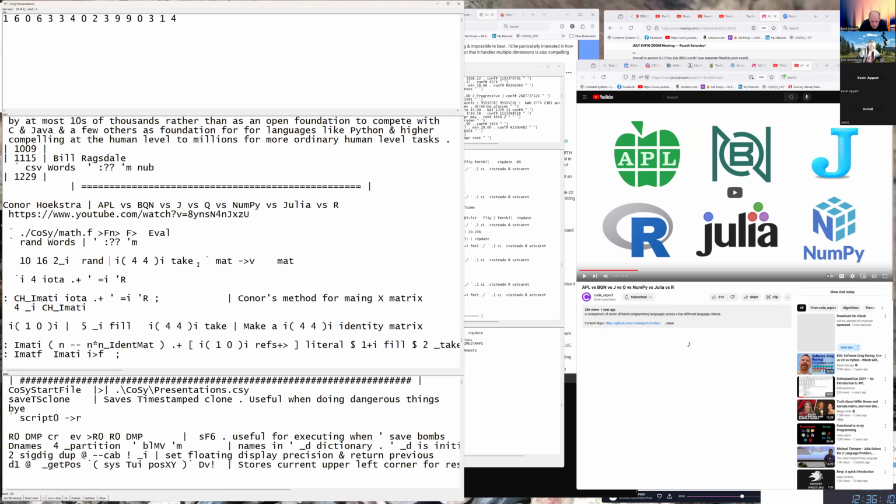But to make a 4x4 array, it's 4 4 take. Essentially, this is an integer list of 4 4. So here's a random 4x4 matrix, and then this is a very new word.